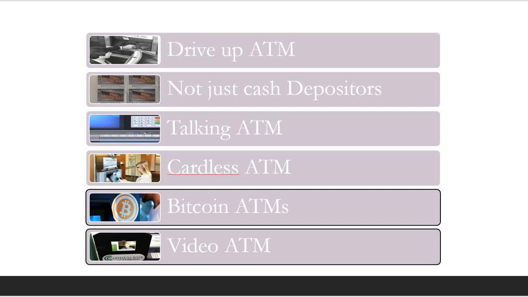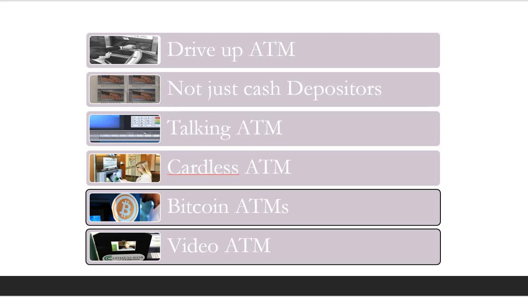The second one is not just cash depositors. Nowadays, ATMs are not only used as cash depositors. It is something like a vending machine which will give you stamps and other important documents. One important thing is stamps. If you request a stamp, you can collect it. For other services like postal services or banking services, if you want a bond, you can request it there. So not only cash, you can request other things like stamps nowadays.